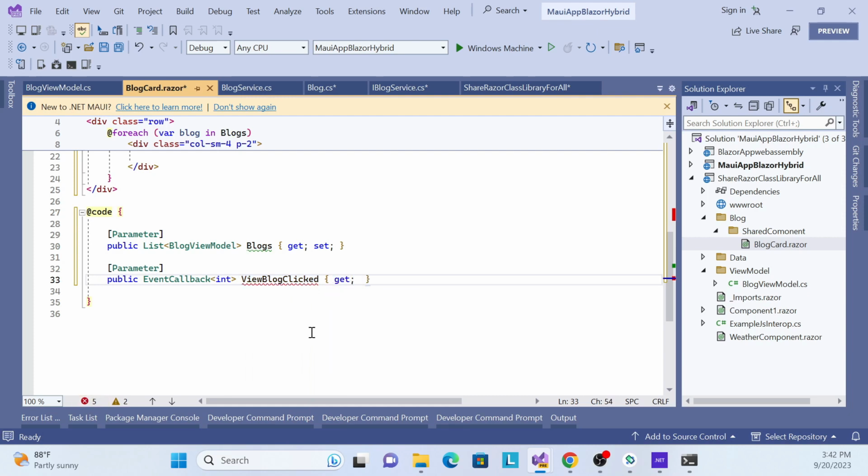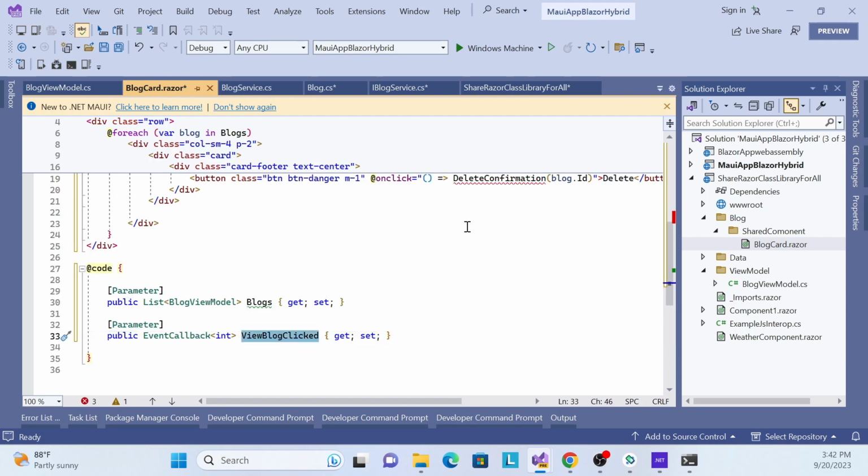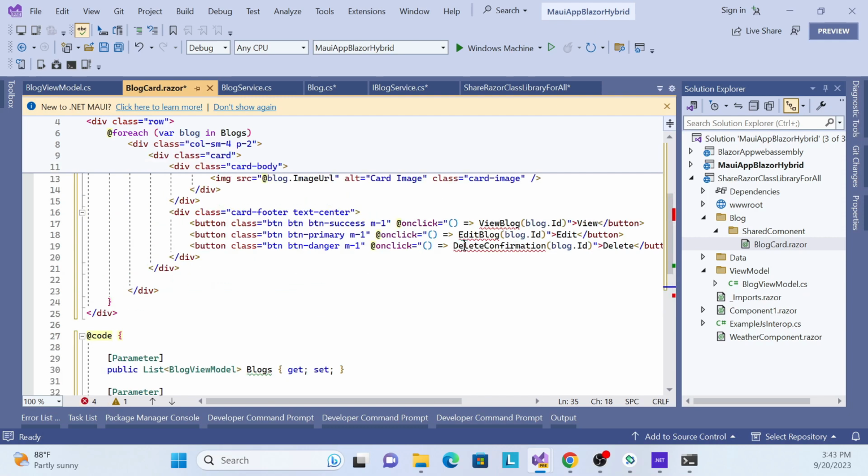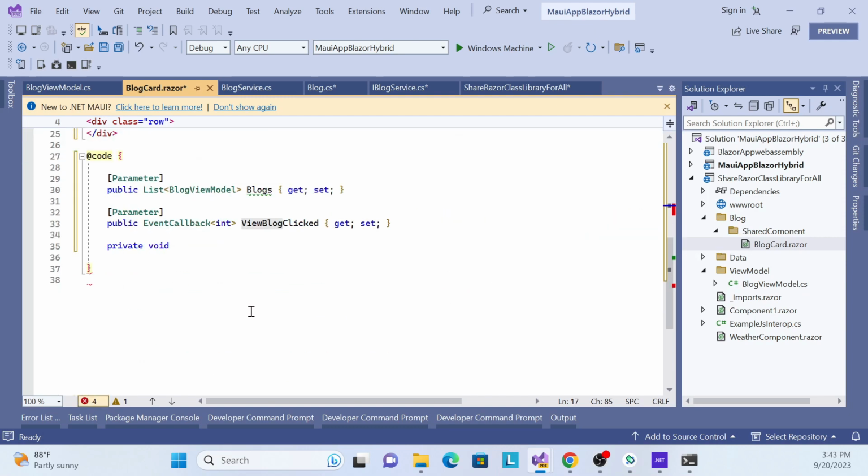We have to specify get and set. So this is done, and then finally we have to invoke this event based on this method. How can we do that? Simply create a private void method, and pass the parameter to that method, because we have to return back to the callback a parameter.